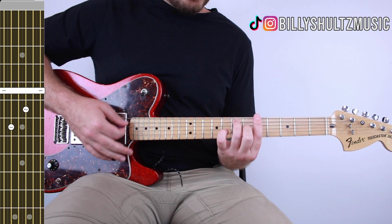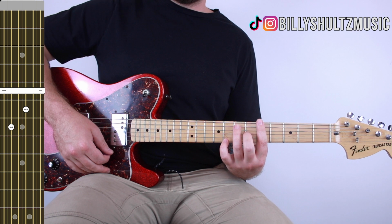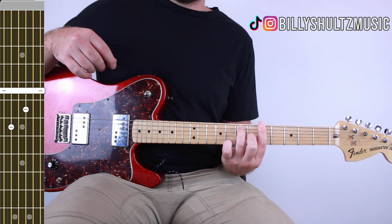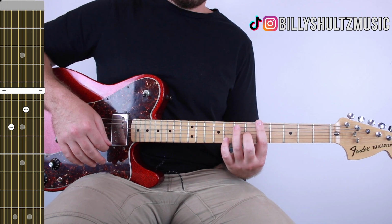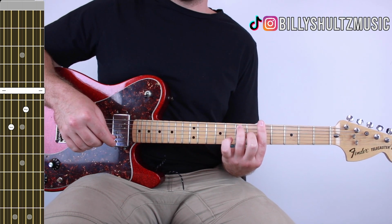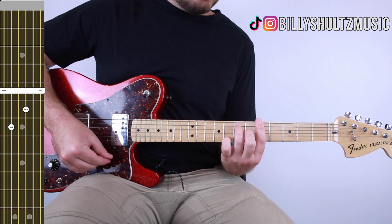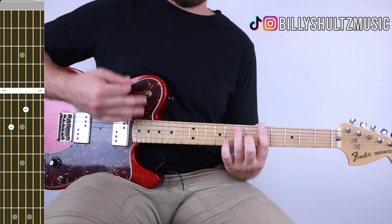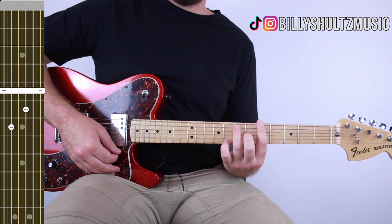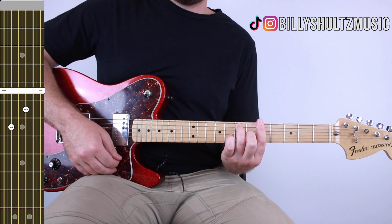What I'm doing there is I'm holding the chord down for a down strum, lifting my fingers up to mute for a down strum, putting them back on for an up strum, and then muting for an up strum, holding back onto them for a down strum. So down, down muted, up muted, down.